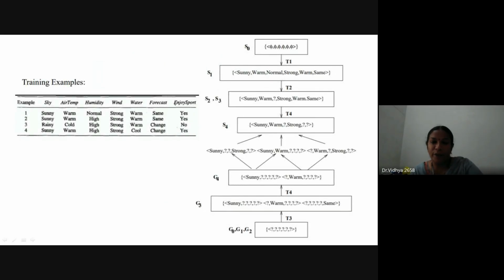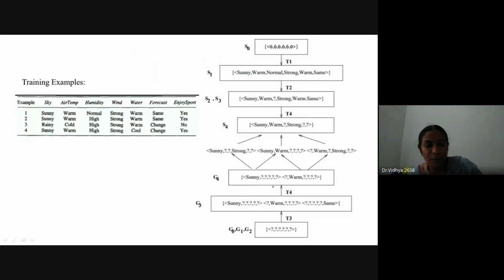So suppose if they can go, they should not go out, in the sense that it is obviously negative instances. Okay, so that you can come to this, and all we have seen, right? So how we are able to get this question mark we have seen, and also how this missing value is given for the other two attributes too. Okay, so that finally we are deriving with that sunny, then 4 attributes, so then the next one is warm, then 4 attributes, as like that the process will go.